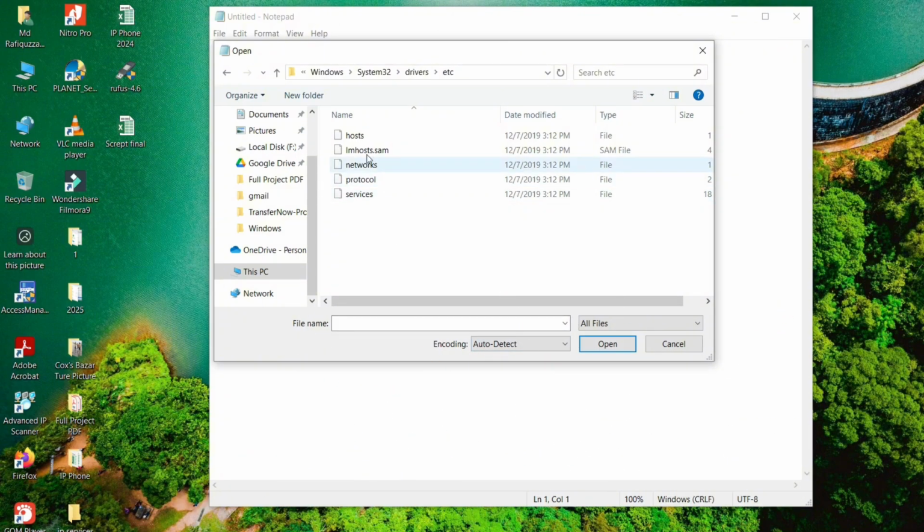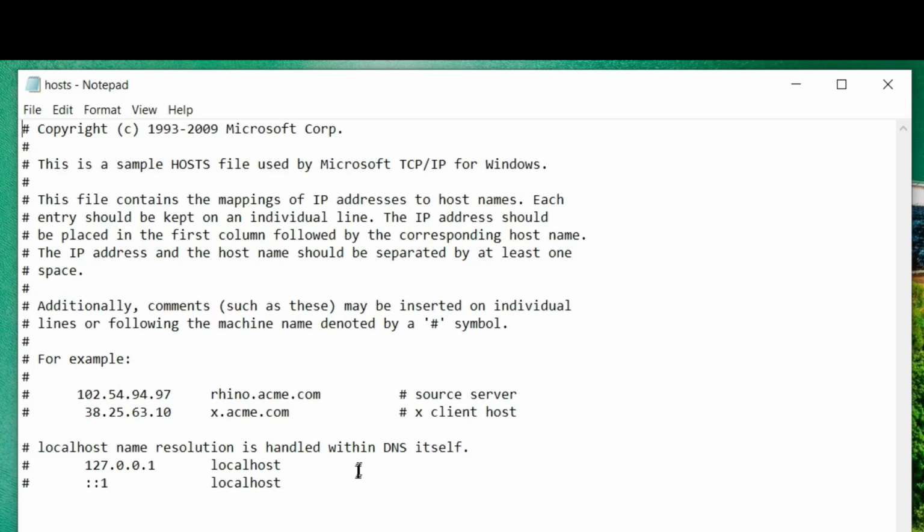Now we can look for hosts, click hosts and open. Now we can see your localhost website. This policy is unblocked. 127.0.0.1 is your loopback IP address.